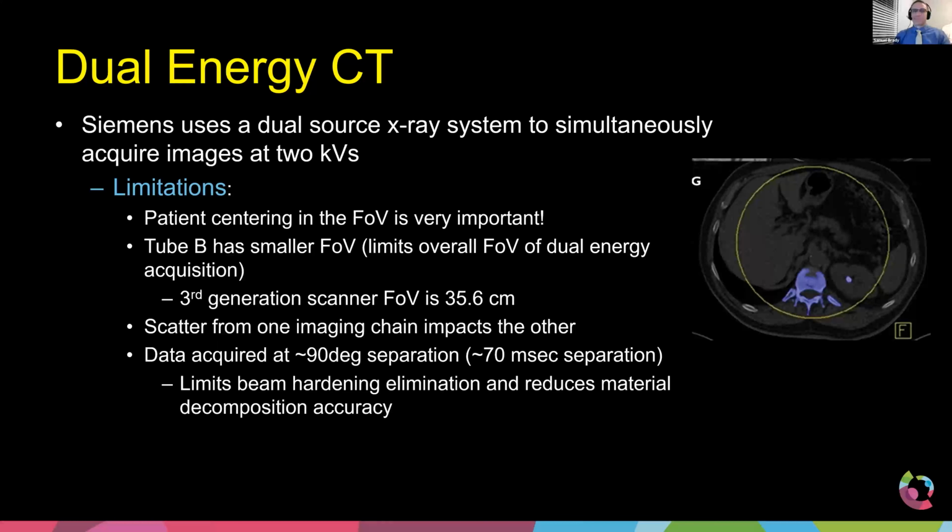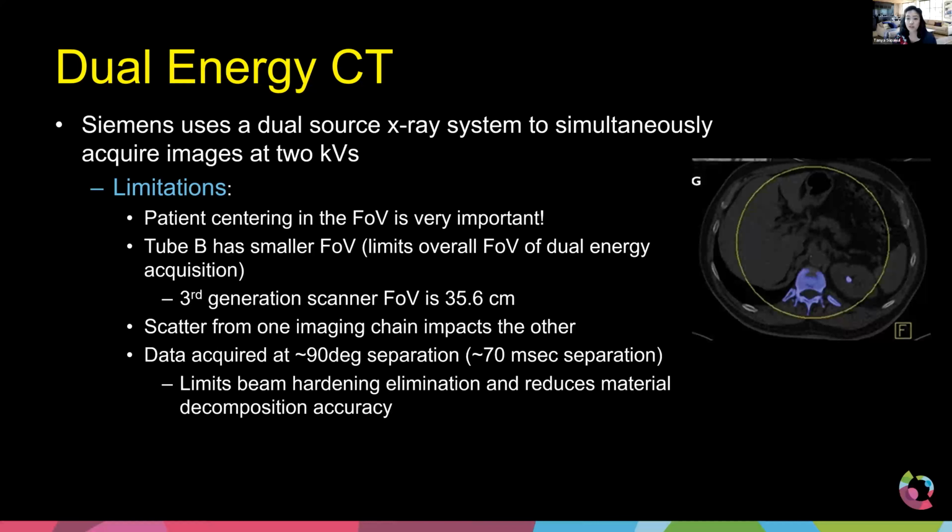Up to this point, people have been using dual energy for the last 10, 15 years, and they always said they would justify the extra radiation dose because look at all the extra information we're getting. If that extra information is vital for the clinical answer or the clinical task, then yes, the radiation dose is worth it.